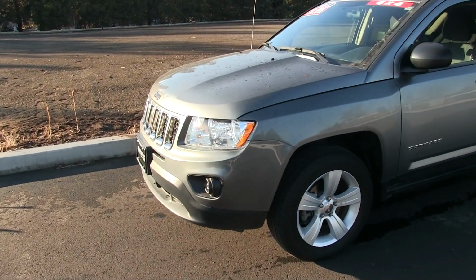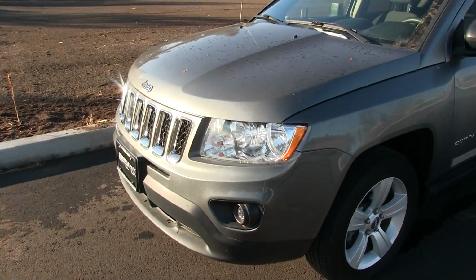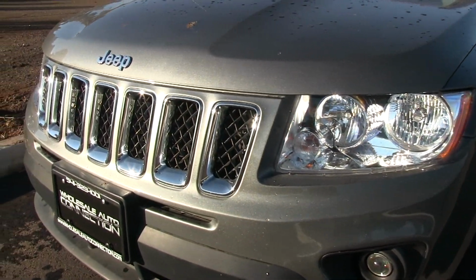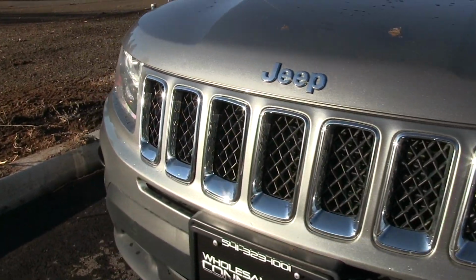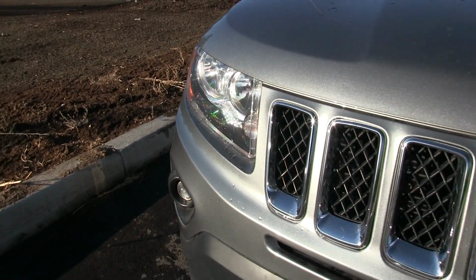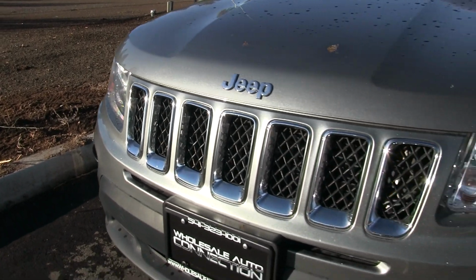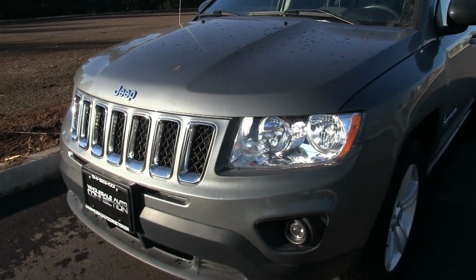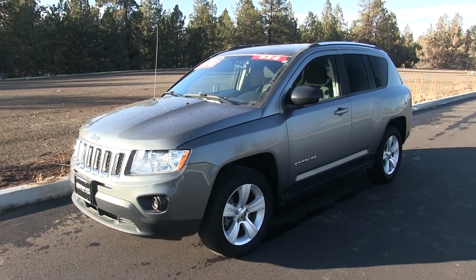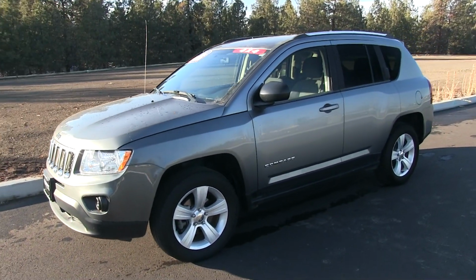The original grille on the Compass was a little bit unsightly, and in 2011 they mimicked the Grand Cherokee grille, which you see here. That vehicle is hugely popular, and with the addition of this new grille, it gives the Compass a much more upscale appearance than the older versions. And so that was a good starting point. And again, like I said, I think there is a really good starting point with the Compass.